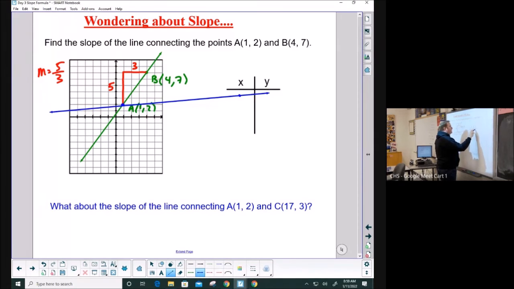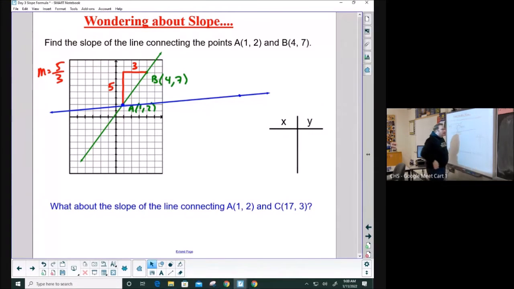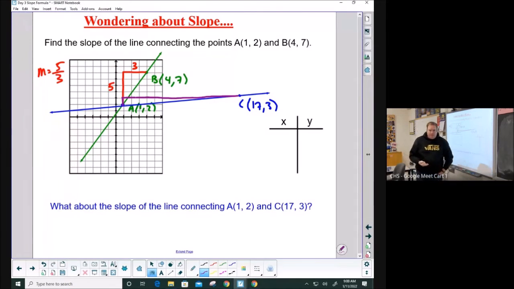It's something like this. I'll move that little table here. Now, it's not outrageous to be able to do this, but you can see that counting on the graph becomes a bit more of an issue. This point is (17, 3). So if I was trying to do my slope triangle for this guy, let's make it purple, go up here and then all the way down like this, you can't just count squares. So we need to have a better strategy for doing that.